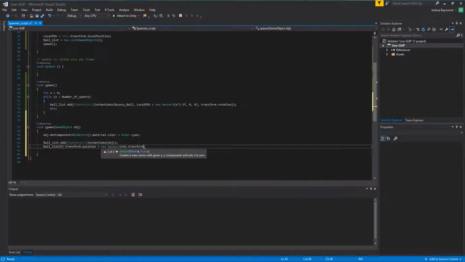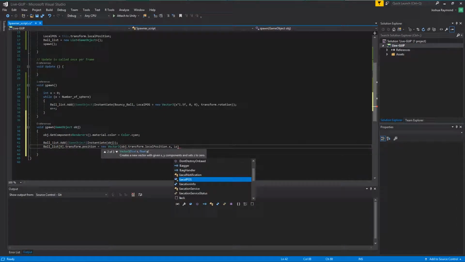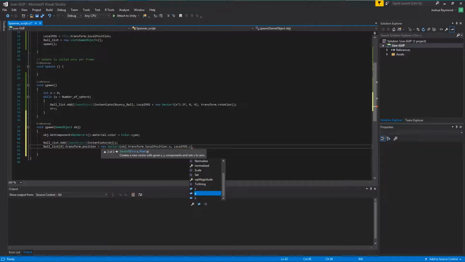No, transform, sorry. Transform dot local position dot x. And then we need to get the local position dot y and local position dot z. There we go. So that way we'll see which one did the best.